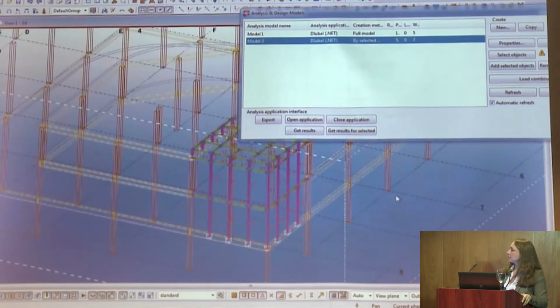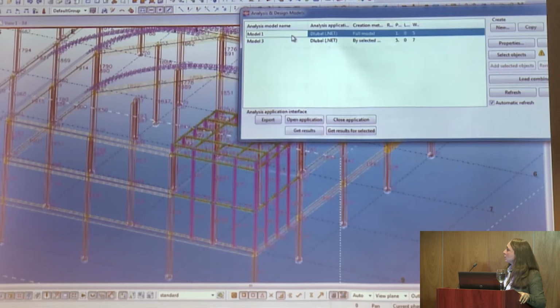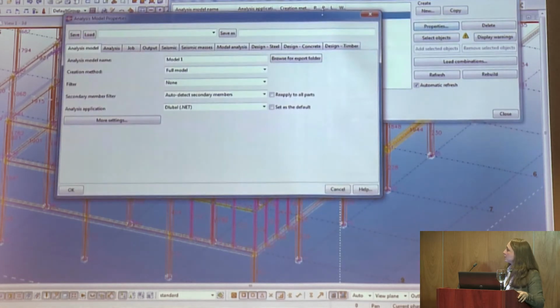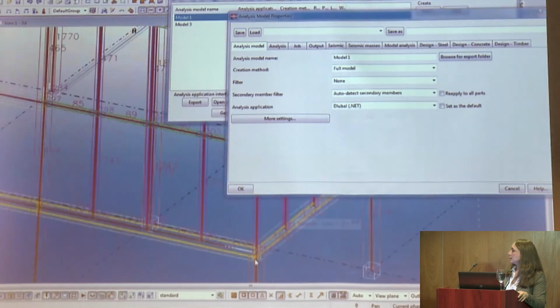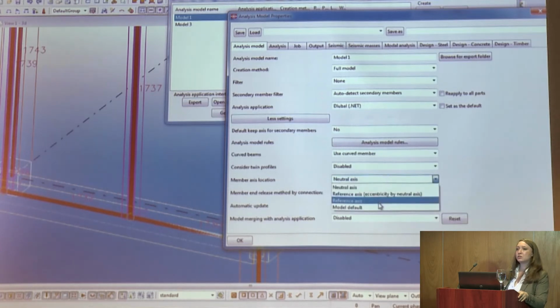It's important to know that there is no problem analyzing only a few parts from the whole model. We don't have to analyze the whole model at once. So if there is such a need, we can also do a simple design on only the picked elements. The whole model is very similar to the model that we saw before. We can see the properties of this model. This model was created in the axis lines of the elements. There are a lot of possibilities to deal with this. We can make it in the natural axis or in the reference axis. The first step is to set it here, but after making this analytical model, we can also change it for every element separately.